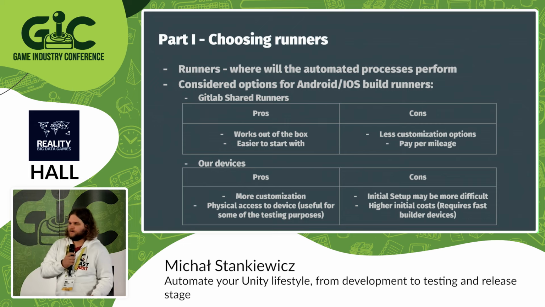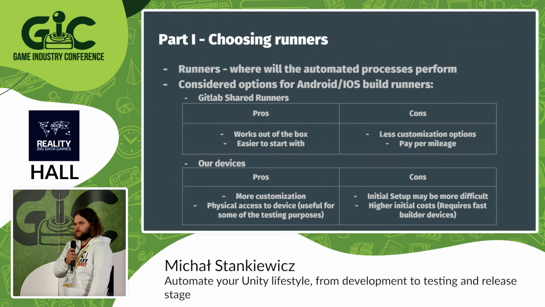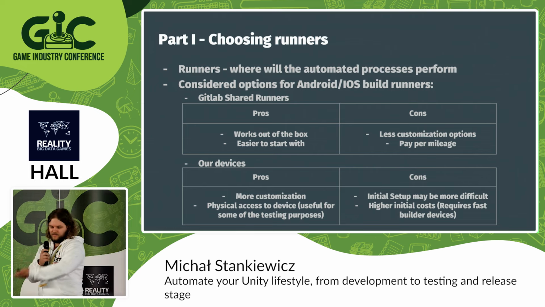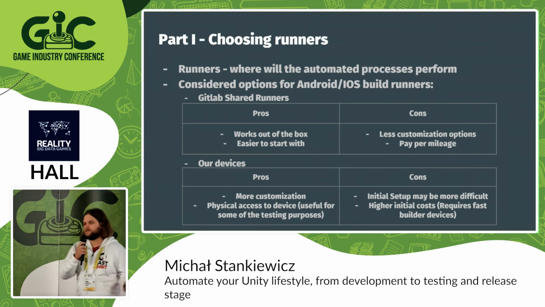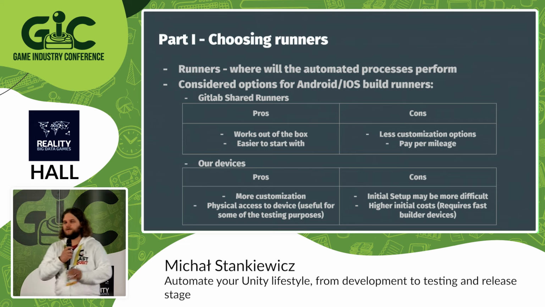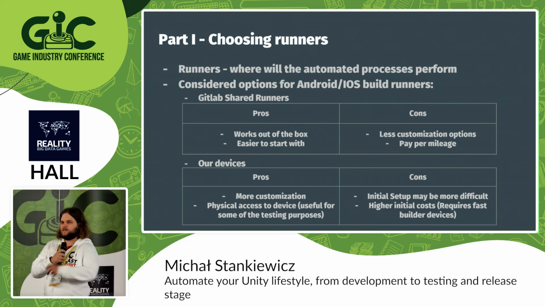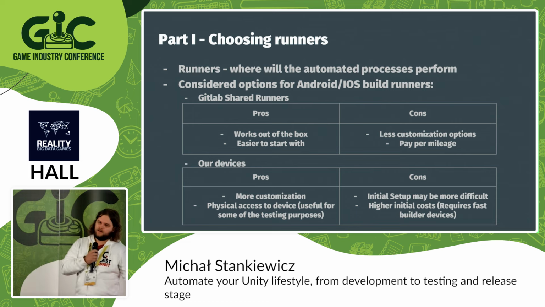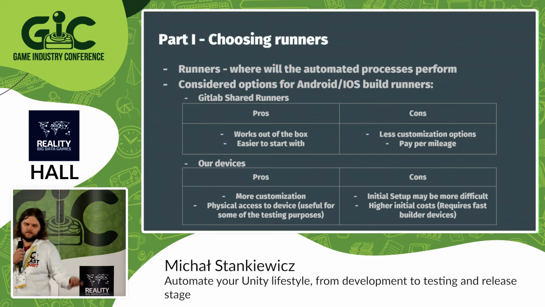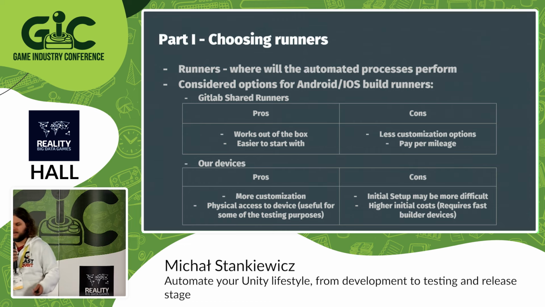It's not that expensive, but we wanted to go for our own runners as a go-to because it's more customizable. You have direct access. You can put scripts there easily. You can connect a device to that if something's really wrong with the runner, which happens sometimes. Errors that don't say anything can happen only on the builder side. For us, it was convenient based on previous experiences to go to the second option. So we started with the built-in shared runners, and then bought separate iOS devices that were attached as runners. It's quite easy to configure that. And normal standard Windows devices for building Android builds. Of course, you can use iOS for everything if you want as well.